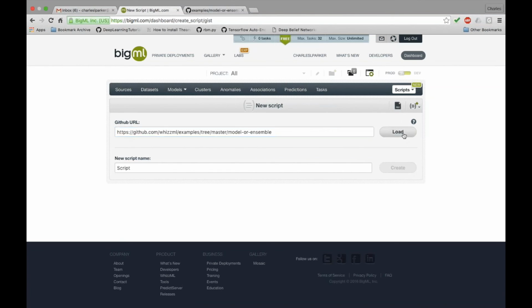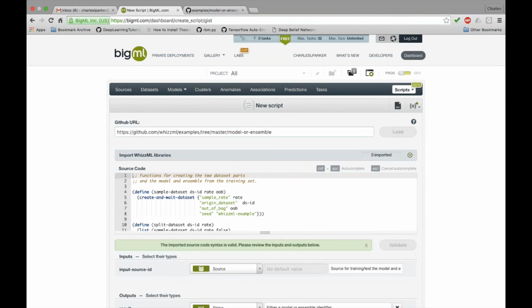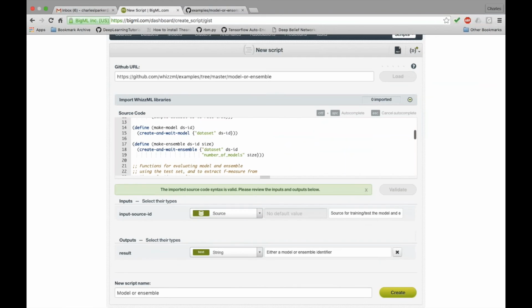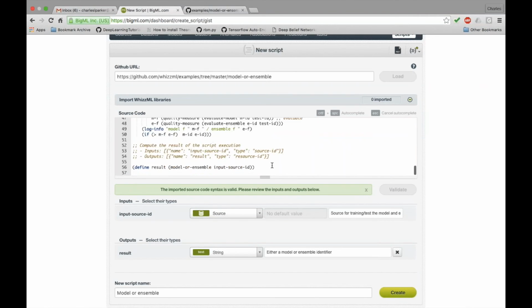And I can paste that URL into my web browser, and the web browser parses the code. It knows what the inputs and outputs are because we've defined this last line at the bottom.